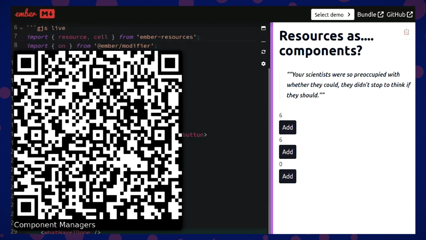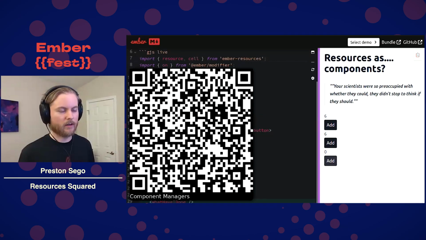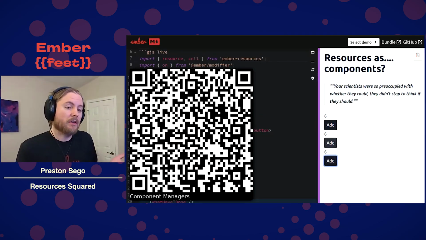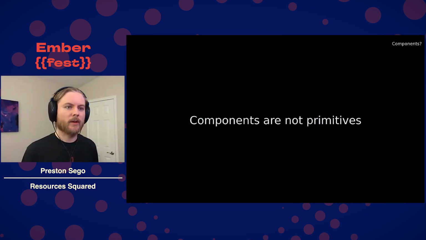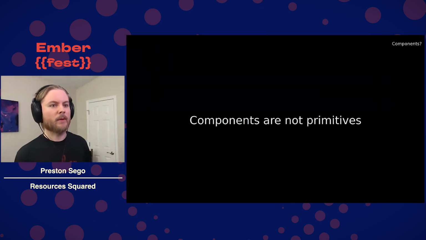We could adapt this to a component manager and have the invocation happen automatically for us, creating a new closure around the return component, but I don't yet know if it's worth it. This isn't something I want to ship unless people really want it. It would require a lot more changes than just some util in Ember Resources or some other library. Anyway, I mentioned this a while back, and I want to revisit the idea.